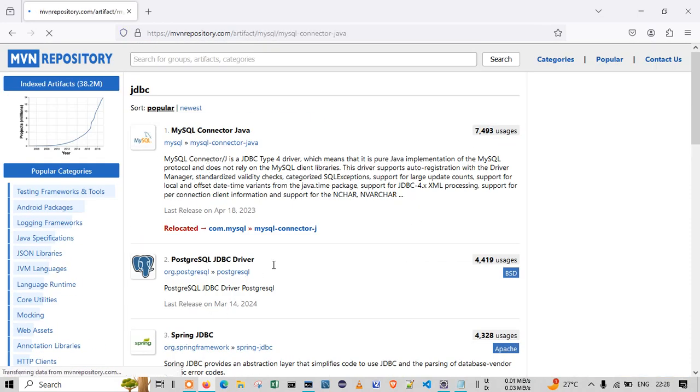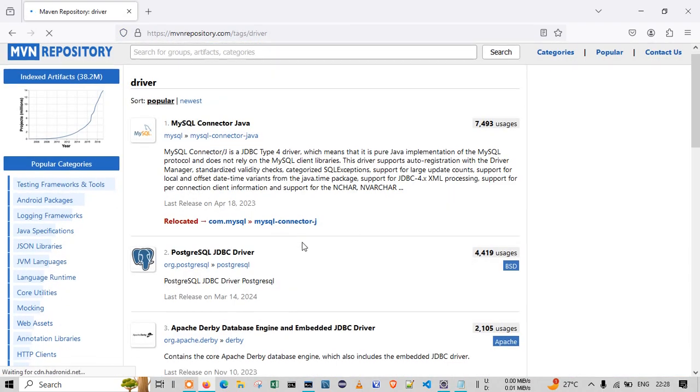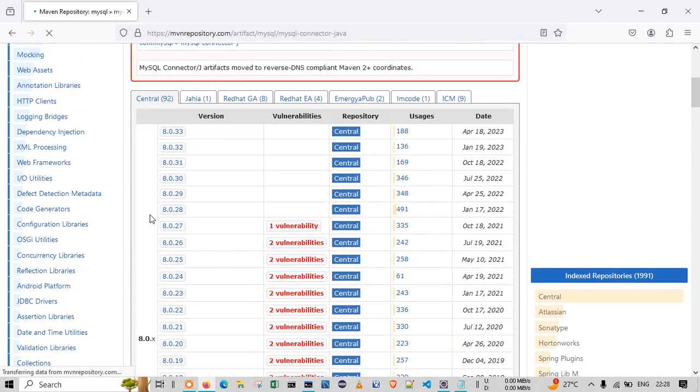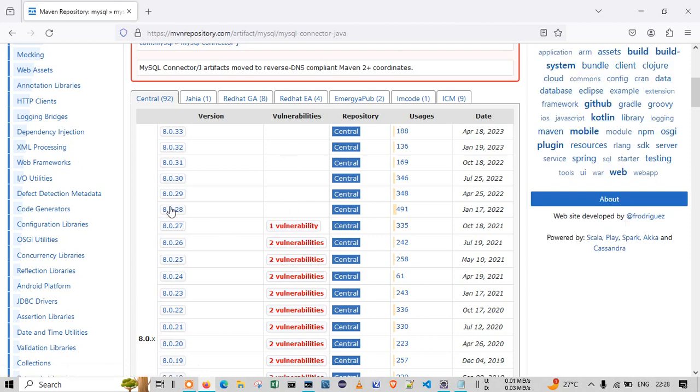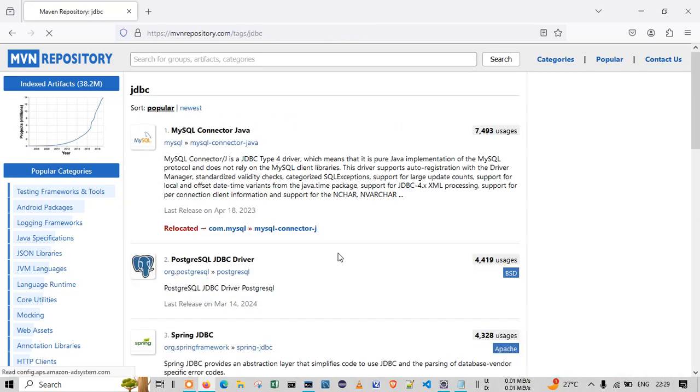Okay, fine. Again, let's see the drivers. A few of the drivers are already specified. Let me click on it again. Just check here, a few of the versions are there. We will go with the version which is not showing vulnerability cases. So one can go with 8.0.28 or let it be 2.9. I went with compatibility and found that 2.9 is quite compatible with my database.